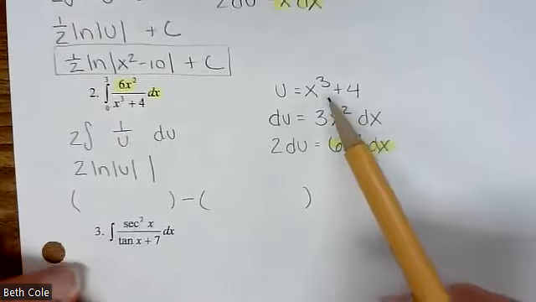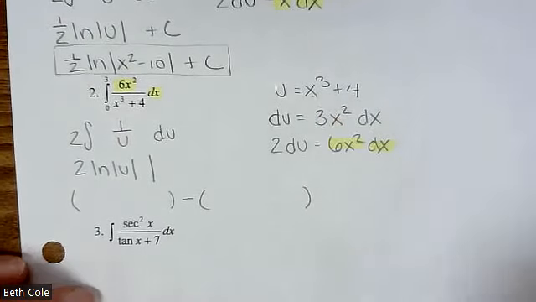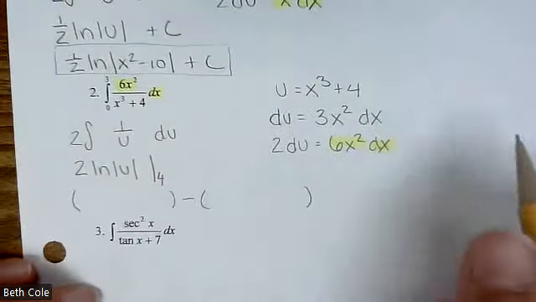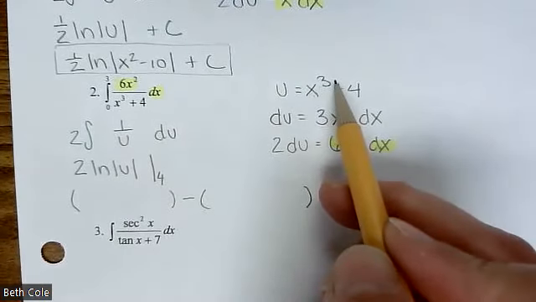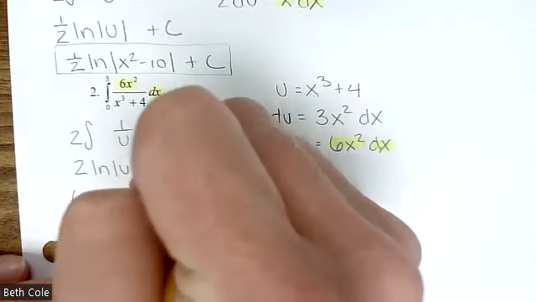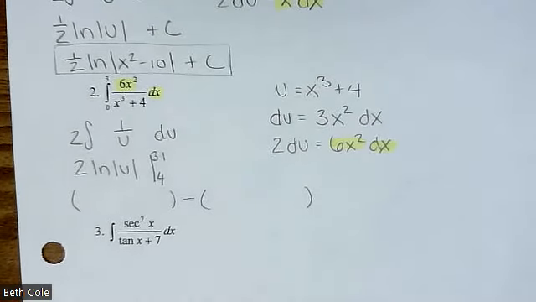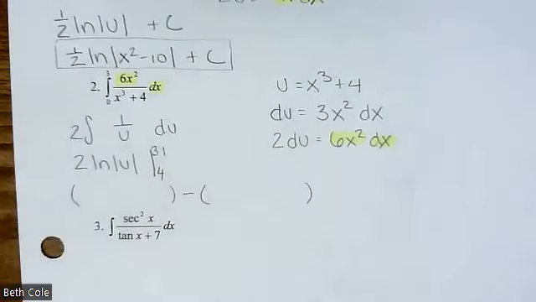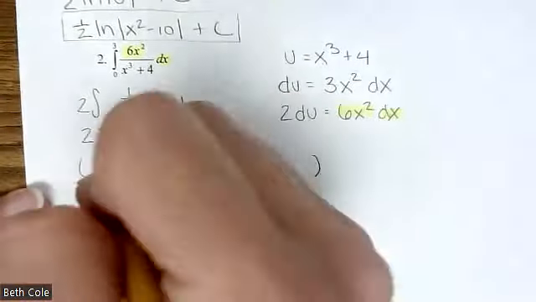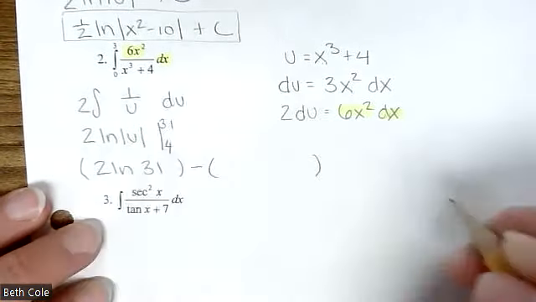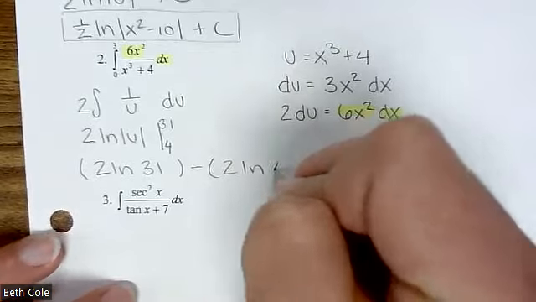So you're going to take the 0 and 3 and plug them in. So if you plug in 0, you're going to get 4. If you plug in 3, 3 cubed is 27 plus 4 is 31. I can't believe I just did that. Most of the time though in math, if you forget to do something, you'll catch it because something weird will happen. And I was about to catch that because I was like, hold on, you can't ln 0. So if you're paying attention, you'll catch stuff like that. Now, when you plug in a number, you can drop the absolute value because the absolute value of 31 is 31, right? So it's 2 ln 31 minus 2 ln 4.